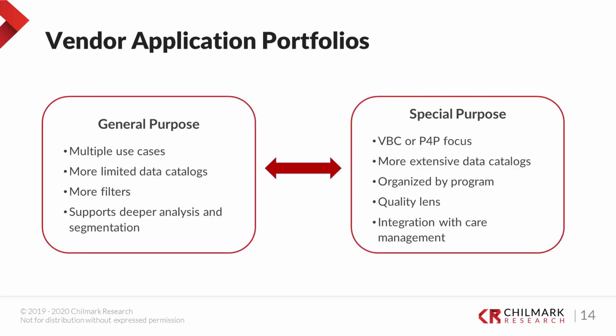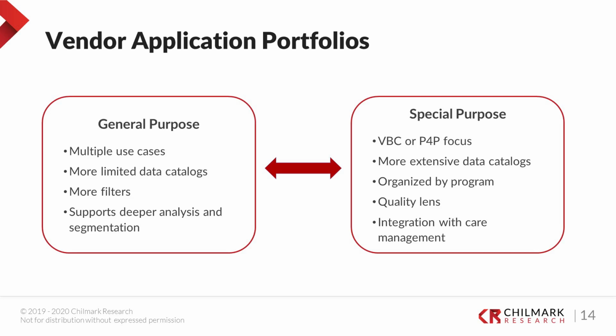To generalize across these vendors, the product portfolios that we see were either general purpose or focused on a more narrow set of purposes. The general purpose products often had a payer or plan enterprise perspective. They let a health insurer keep track of multiple lines of business, multiple product types, different channels and geographies. They tended to be claims only type products. They also provide a lot of different ways to look at the data with a pretty large number of filters and query criteria. Special purpose product portfolios, on the other hand, have a narrower, usually VBC type focus.